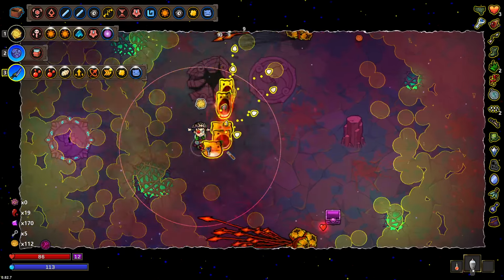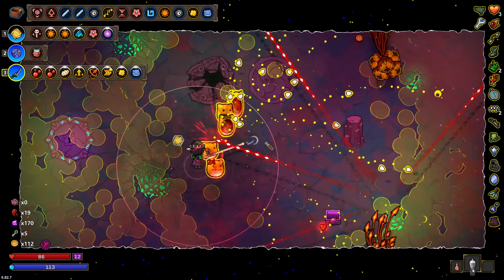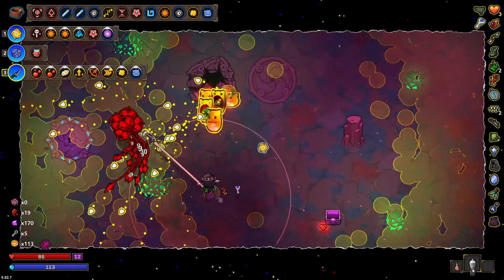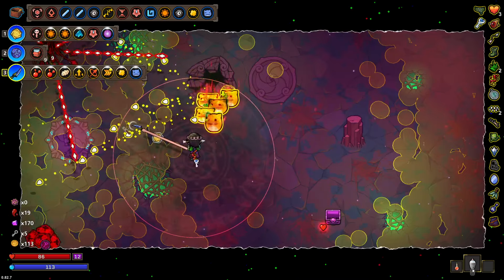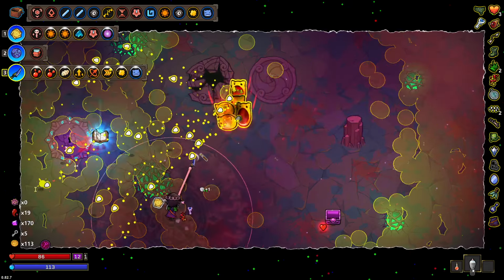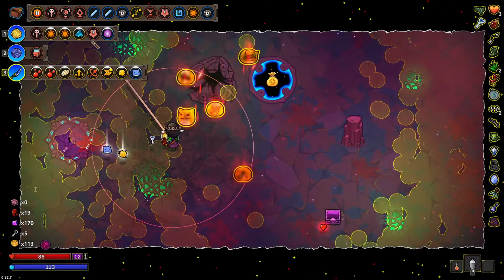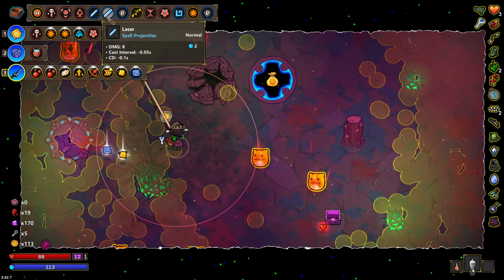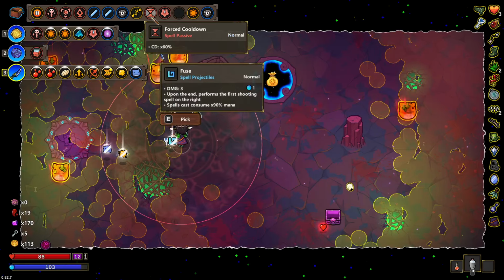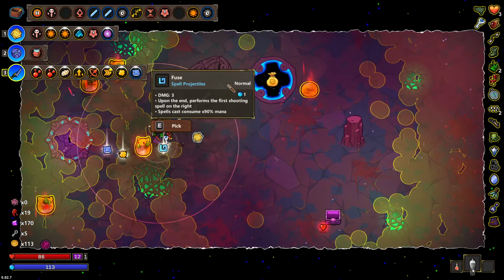Just stand still. Let them do all the work. I would like the traction thing. I would absolutely love to get that spell so then the scatter thing is not that big of a deal when it comes to these guys. It's gonna be a little bit easier to deal with, but I guess it's fine the way it is. Fuse, can get rid of that. Get rid of that.